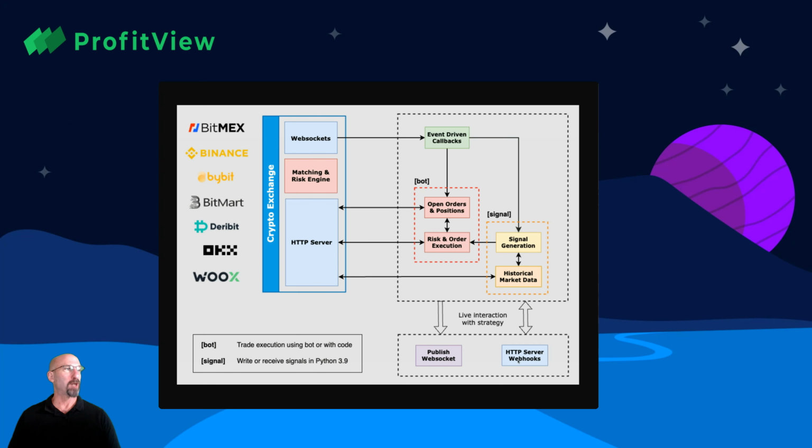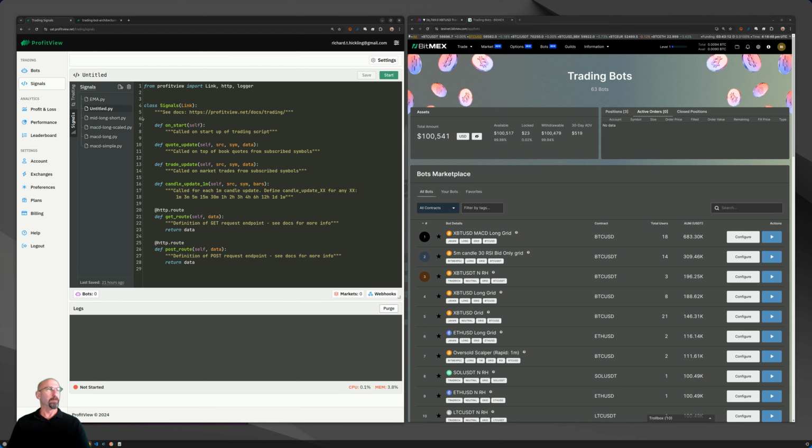This is the diagram of the ProfitView system as it works right now. We connect to exchanges and take information from their feeds through a combination of WebSockets and REST interfaces. We take in the public data, order and trade feeds, and from that and other information that may be brought into the signal, we determine basically a market direction, which we term the signal. So let me give you an example of this.